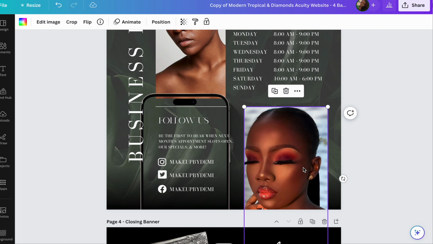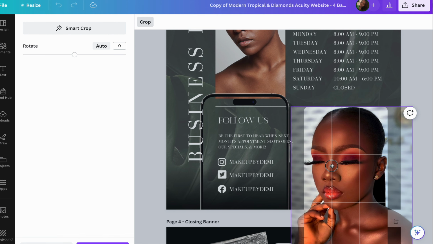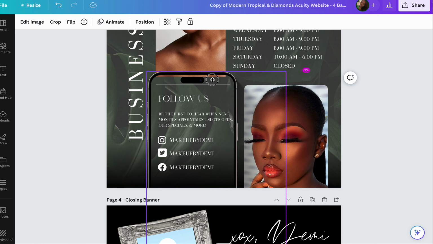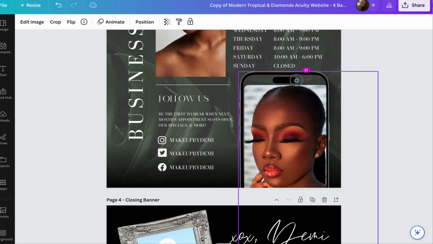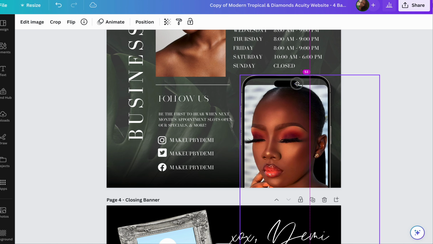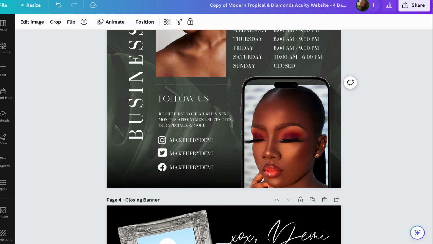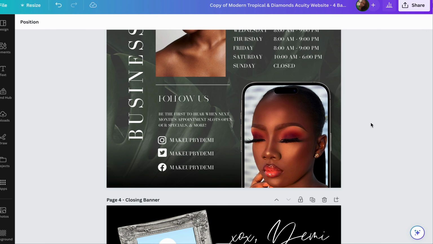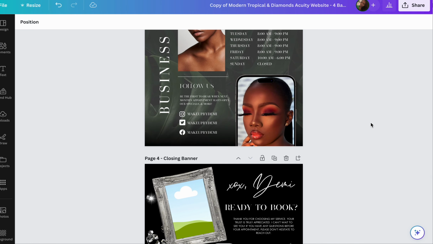As I mentioned before, you can double click, move it over as you'd like. I think this looks good. And then just take the iPhone and literally just put it back over. Now, sometimes it might try to snap into the grid. So you can just use the arrows on your keyboard to move it into the space that you'd like, to make it as easy as possible so it doesn't snap to replace that photo.